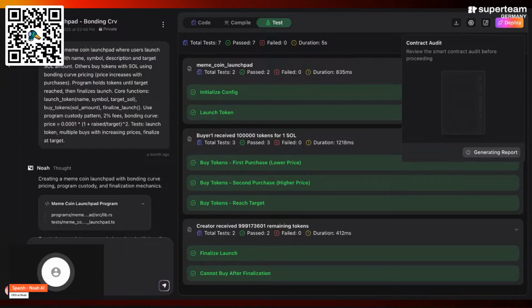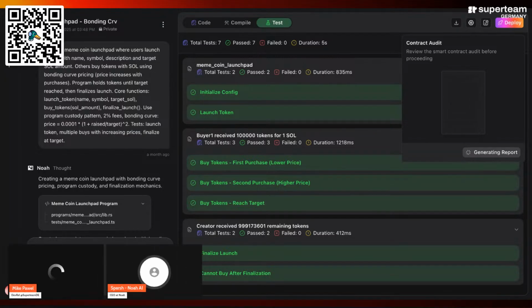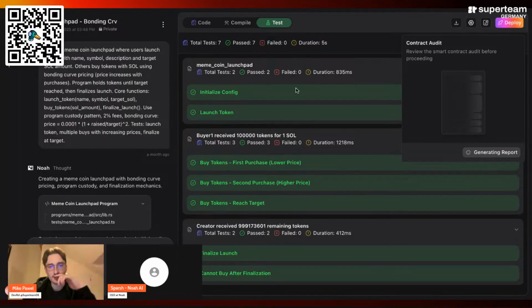So let's just wait for a while. I think it should be able to. Regarding the model, which one did you use, or how did you train this model? So we fine-tuned DeepSeek R1, and we used a lot of existing code as well. On top of that, we had to write close to 300 Solana programs to fine-tune this. And the Solana Foundation asked us to do a benchmark score as well.